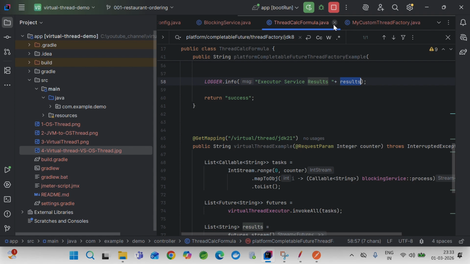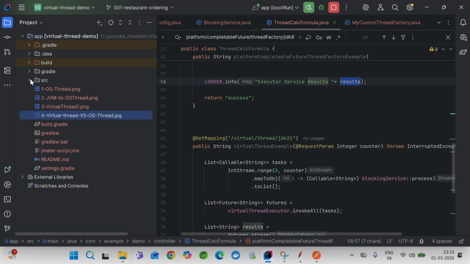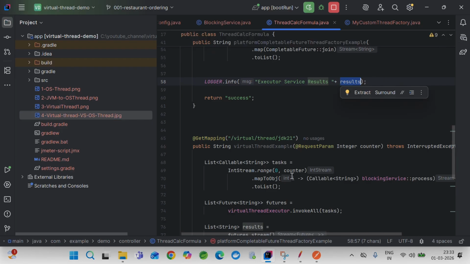And last but not least, our Tomcat server is running on actual threads, so there is a thread pool behind the scenes in Tomcat. Tomcat has a thread pool limit of 200 by default. You can search on Google too.